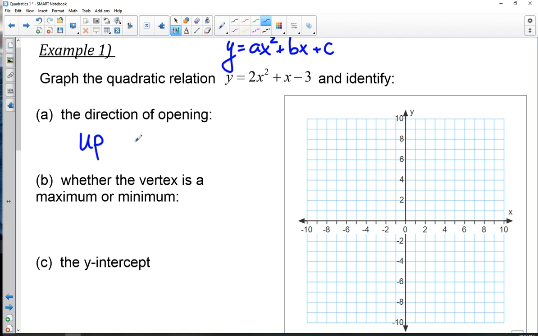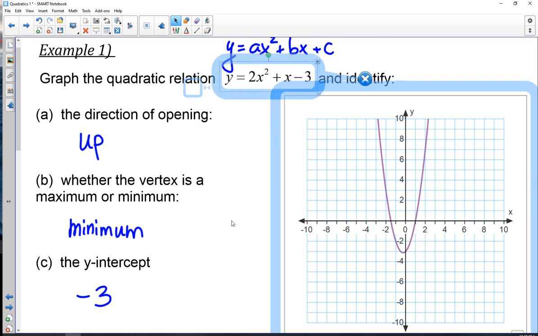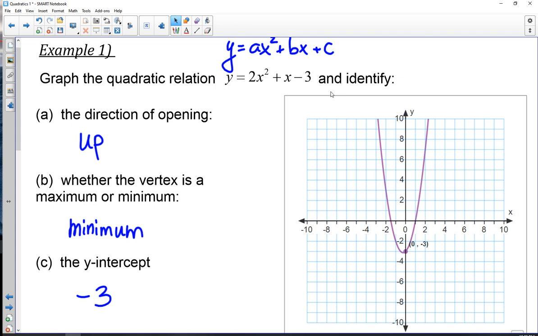Because the quadratic opens up, that means the vertex is going to be a minimum value. And then finally, the y-intercept of this equation is just going to be the c value, so it's going to be -3. That's about the most amount of information we can get just by looking at the equation written in standard form. If we graph it, however, we can see all those key features. All right, so there's our y-intercept of -3. And we're not able to determine these zeros, not unless we manipulate this equation a little bit or determine them from a graph.